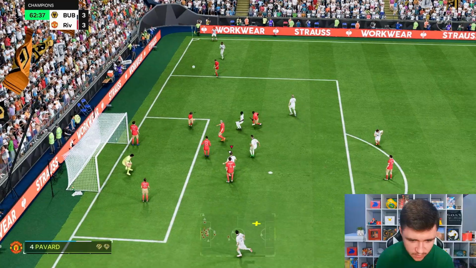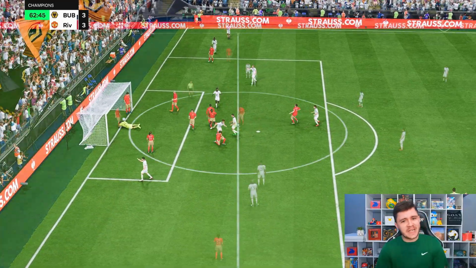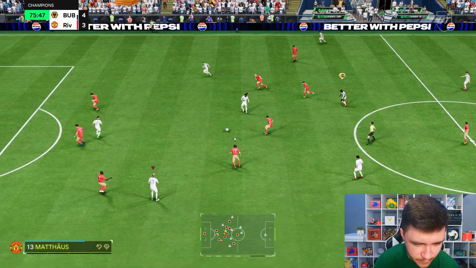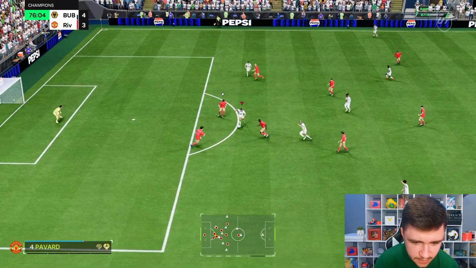So we're going to try to whip it into him. Oh, it's gone to John Stones, boys. Not gonna complain, man. We'll take that. N'Golo Kante, that's good right there. If we can get one more goal in this game, boys, we should be good.